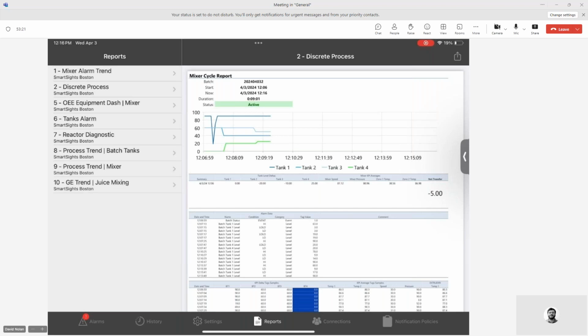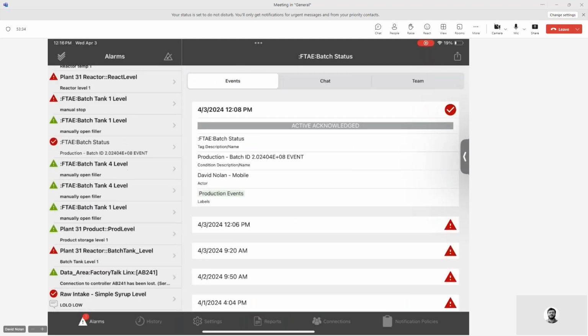Certainly, this is a very useful application just for the alarm notification piece itself, right? We have interactive chatting. We can see who has seen alarms, who hasn't. We can acknowledge just by tapping a button back into the HMI, and it's a more robust way to consume notifications, in a more collaborative manner than just receiving a text message or a phone call.